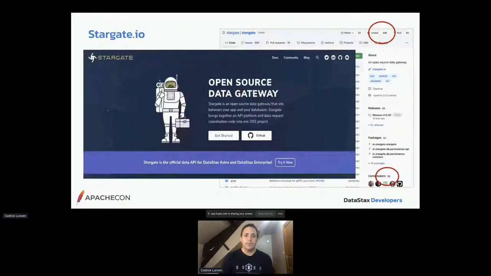Okay. So it's called Stargate. It's available on stargate.io and also github.com/stargate. You can see it was created 2 years ago. As of now, we have about 500 stars on GitHub, about 30 contributors, and you can find some commits every single day. On the website, you should have a look. Not only will you find all the docs, the getting started, some Docker Compose for you to have it running in a sandbox to see right away what it's doing, but also a blog and forum, to keep interacting with the committers and developers. It's really meant to be a community project. And you will see later that we are moving even further in that direction.